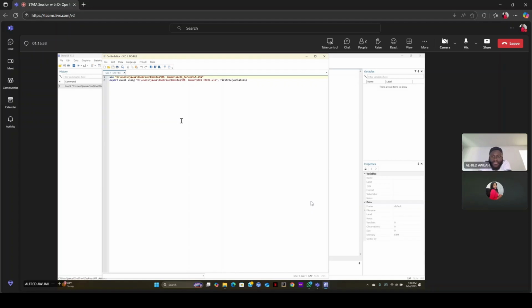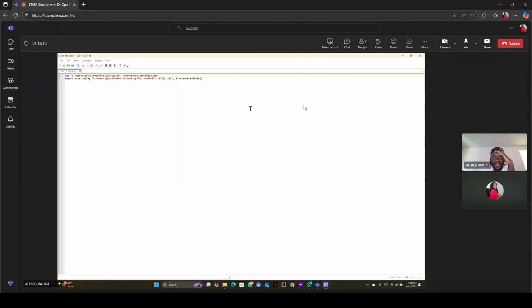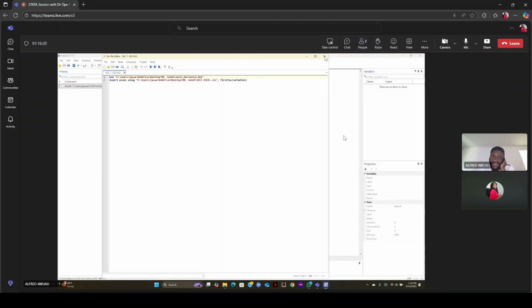Then there will be another one that is carrying the commands themselves. So as you can see, enlarge this first one. Maximize the one I'm seeing right in front. You know this is your command, right? Try to minimize this one. You will see the second one now. Minimize.